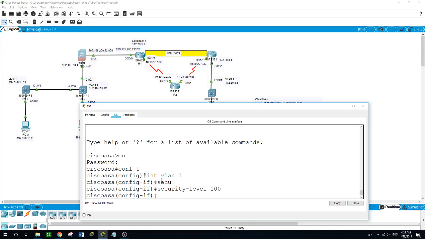Now we will remove the default DHCP setting and configure the addressing to use. No IP address DHCP.